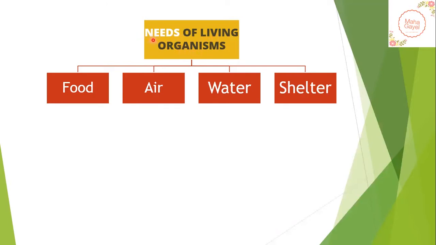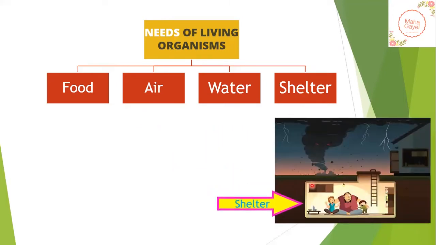What are the needs of living organisms? What is the meaning of the word need? Needs means something that a living organism always needs. So, the needs of living organisms. Okay, what are the needs of living organisms? The needs are simply food, fresh air, water, and finally, shelter. Okay, and now what is the meaning of the word shelter? Shelter is a safe place where we can stay safe away from harsh weather conditions, for example. We can sleep in it safely, okay?